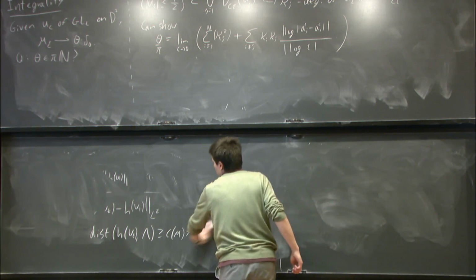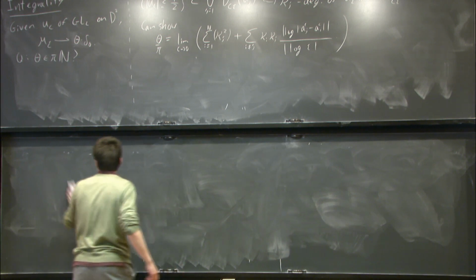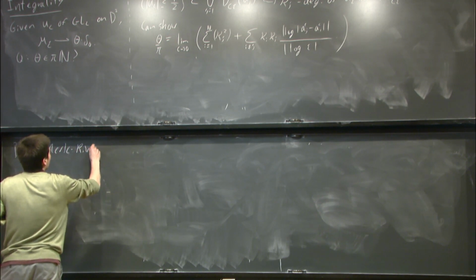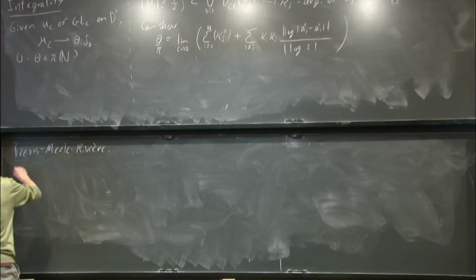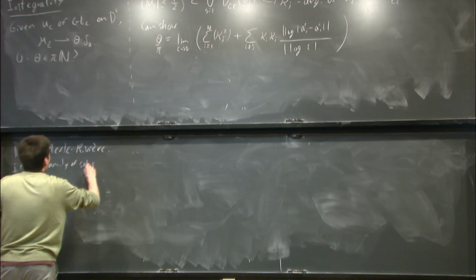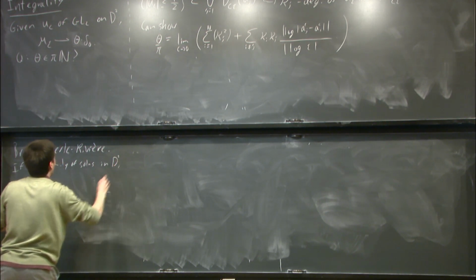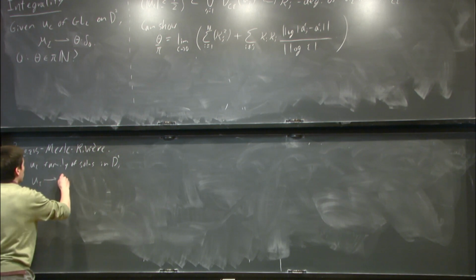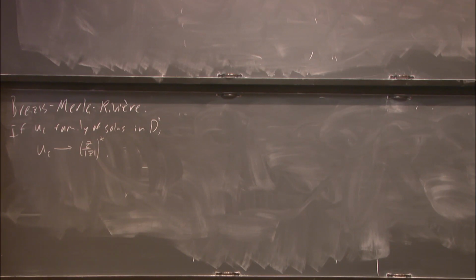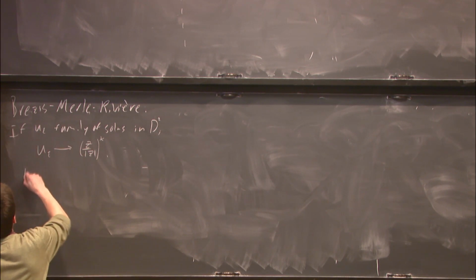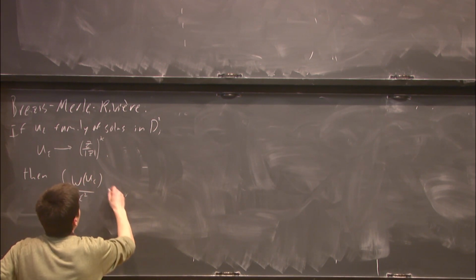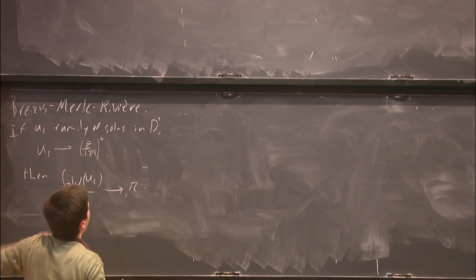So there's an argument which I believe is due originally to Brezis, Merle, and Rivière, which shows us that if u epsilon is a family of solutions such that away from 0 in the disk, u epsilon is converging to some multiple of a radial map, so some z over |z| to the kappa, okay? Then we can say that the potential measure is going to converge to pi times this degree kappa squared.